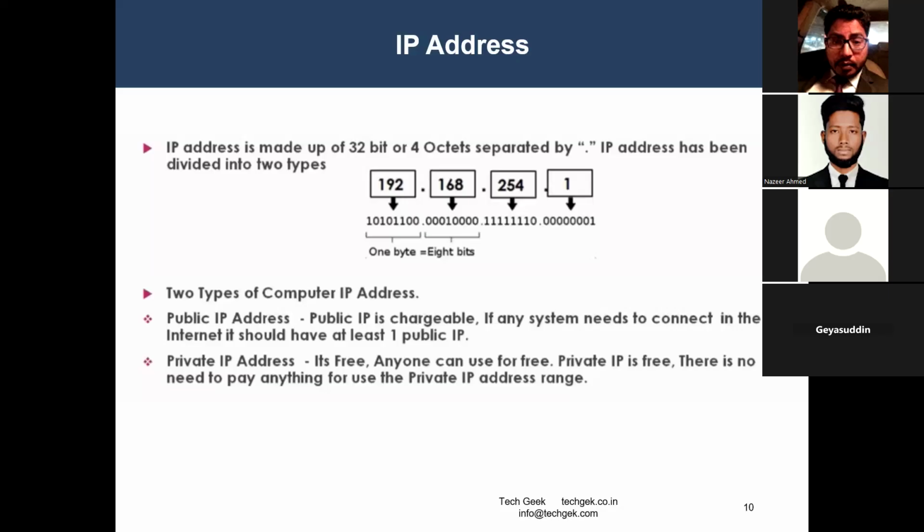See what the router does. Whenever we talk about this process, there is something called NAT. Have you heard about NAT? Network Address Translation. Yes, I heard about it. Network address translation is a method used by the router to translate our private IP address to a public IP address before sending the data to the internet.